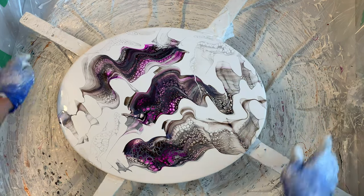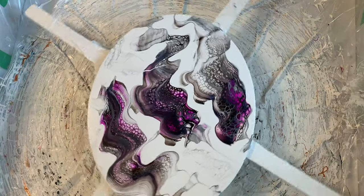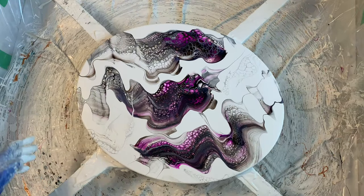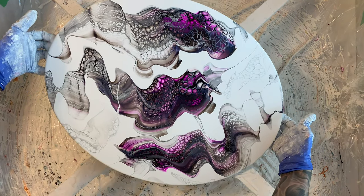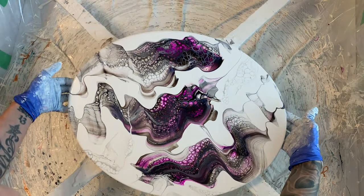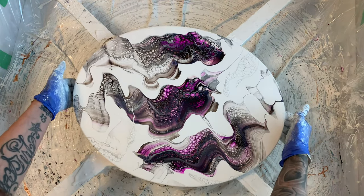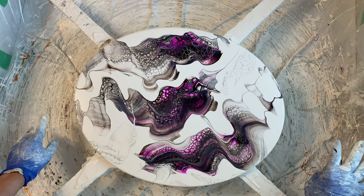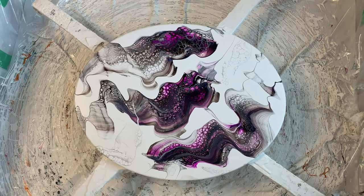I kind of want it to go this way a little. This is opening up nicely. Very nice. You know what? I don't want to do anything to it. I am just feeling the vibe of this. Au naturel. Let's spin her again. My plastic has a hole in it. It's getting caught.